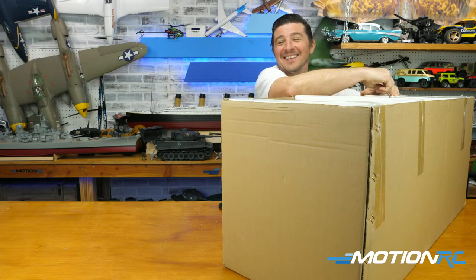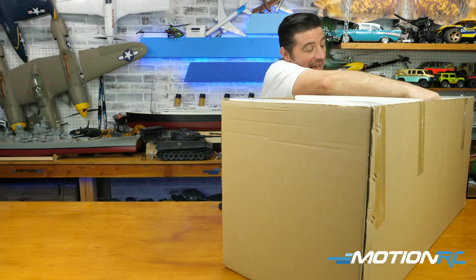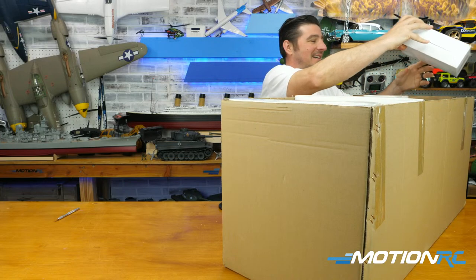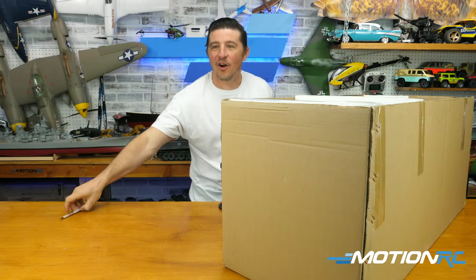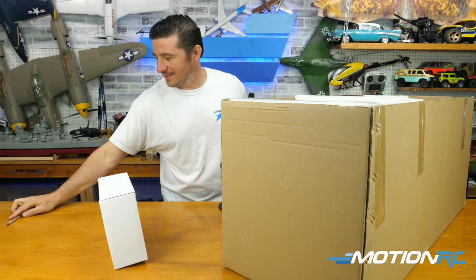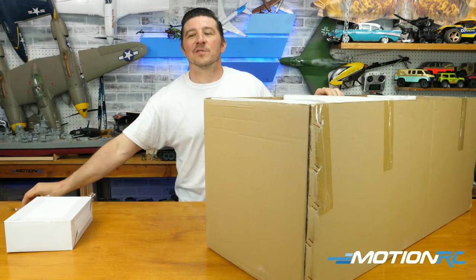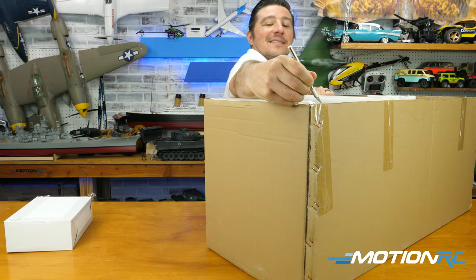Actually, my UPS guy, when I went to ship a plane or something once, he's like, oh, you're into RC? And he had his RC sailboat. And this was before Motion ever started carrying boats. I don't even know if he's still down there. But he showed me his custom sailboat, and he mentioned that they go to a lake somewhere else where we normally don't go. They do competitive sailing, which is awesome. That's got to be fun. I can imagine RC boats with a lot of people doing a competition. I could see how that could be a lot of fun.